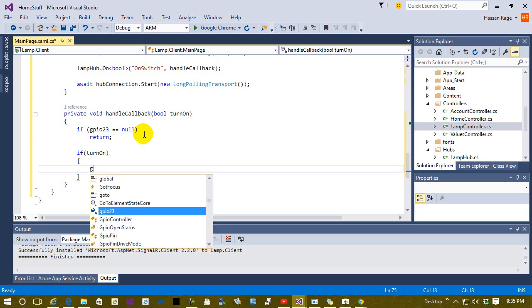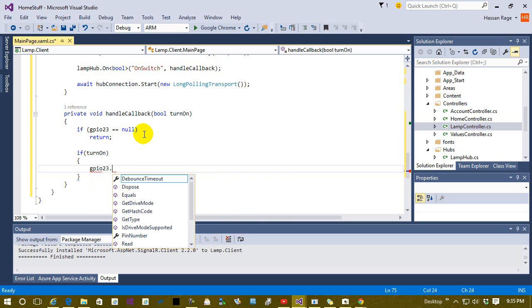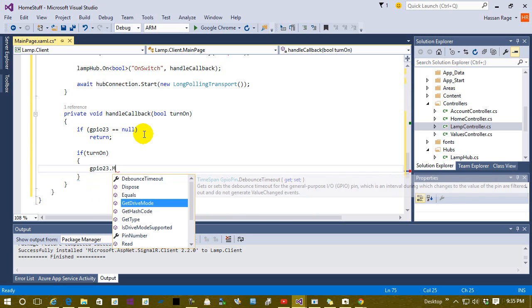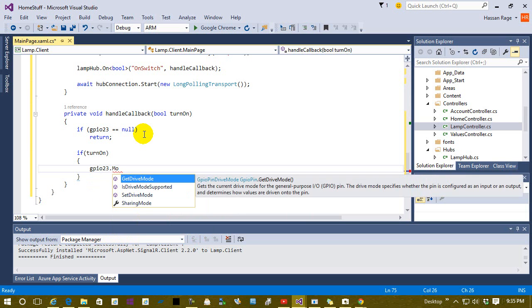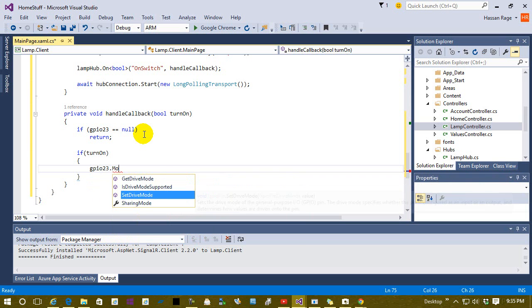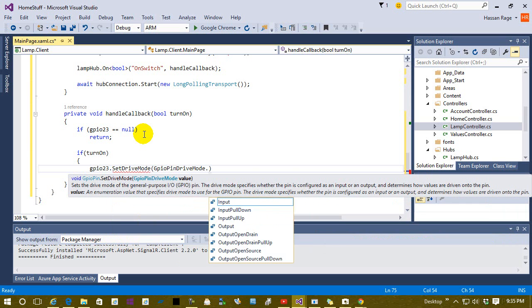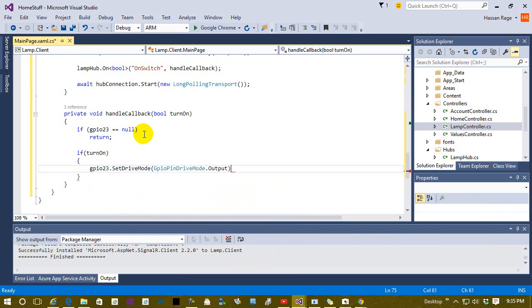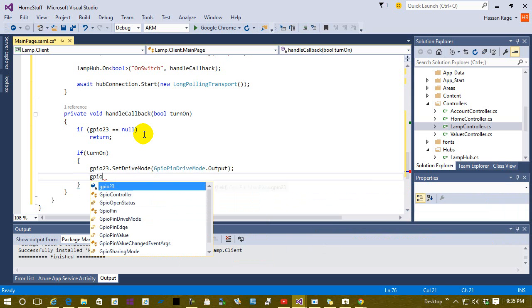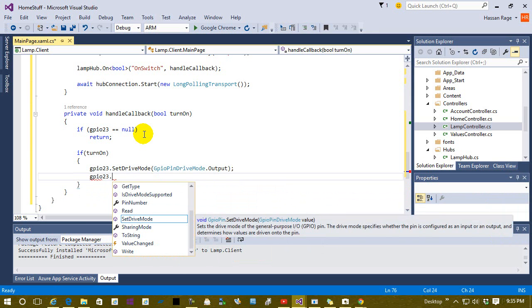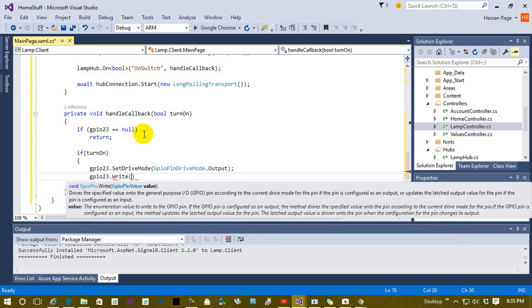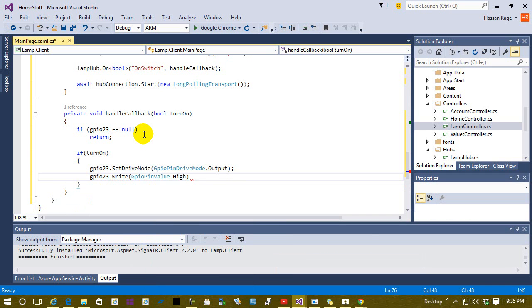GPIO pin 23, we're going to set the mode. What is it? SetDriveMode. We're going to set it to output, and then GPIO 23, we're going to write high because it's on, else.